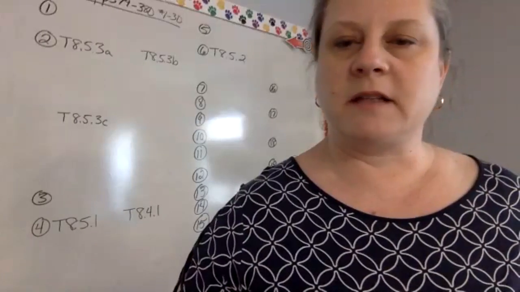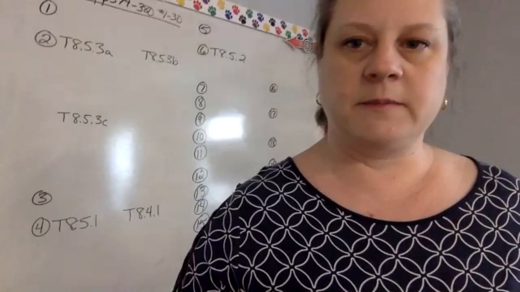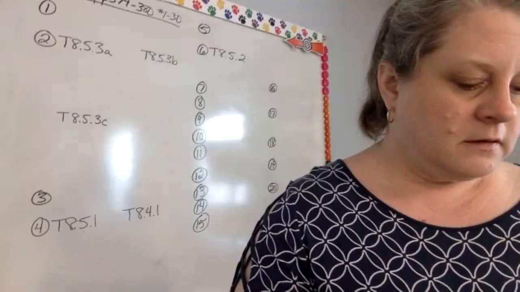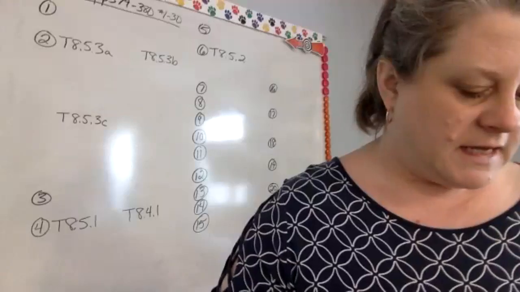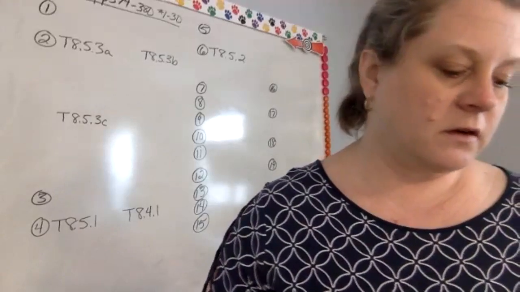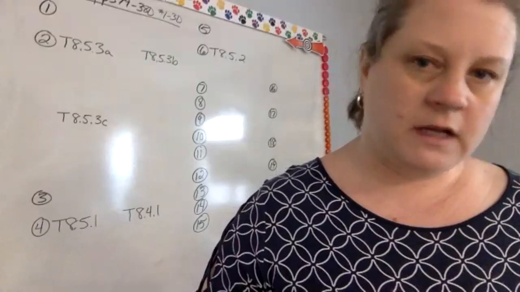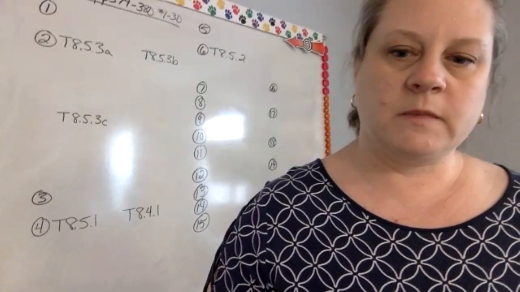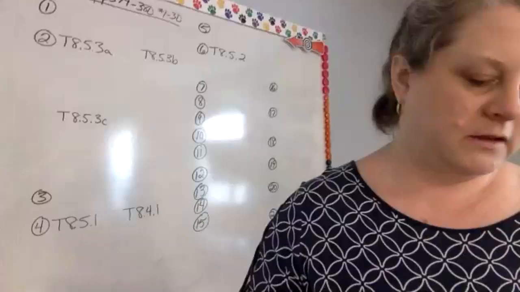Okay, we're going over your section 8.5 notes to make sure you have those ready, and we're looking at page 376. That was the first theorem. The next theorem is on the top of page 377. It says the measure of an angle formed by two secants that intersect in the interior of a circle, interior means inside, is 1/2 the sum of the measures of the intercepted arcs. So sum means you do what with them? Add them together, so it's half of the sum of the intercepted arcs.